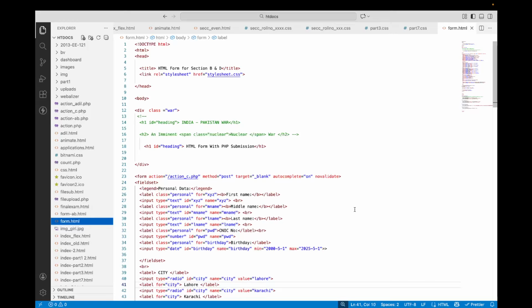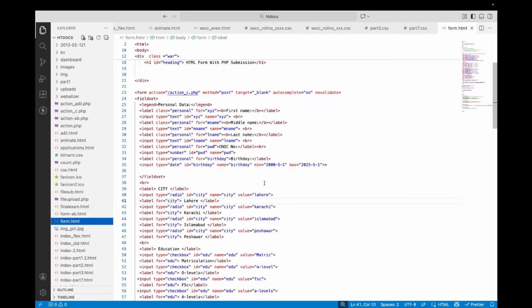Welcome back to part number 10 of this series, in which we are discussing HTML with CSS and now with PHP. Today we are going to talk about the database. Just to make this part 10 a little bit short, I have made this just for the database, and today I'm going to add the data which we did last time.